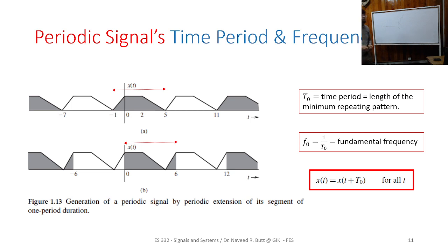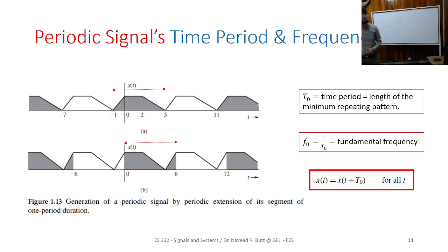So in a way it's a bit non-unique kind of thing. The area will be the same, of course, in these two cases, or wherever you start, and if you start here and end here, even then all cases will lead to the same area. But it leads to an important formulation, which is this: a signal is periodic if there is a T naught for which you can write x(t) equals x(t plus T naught).